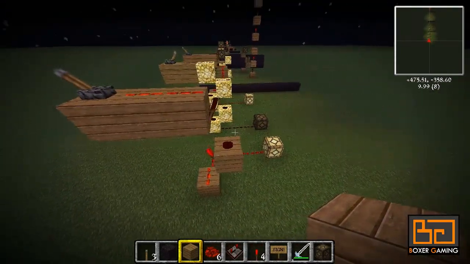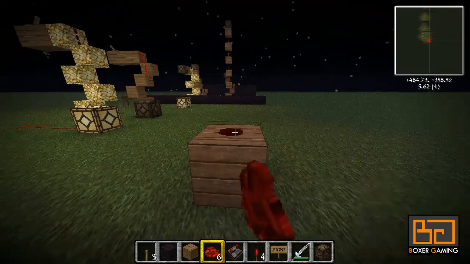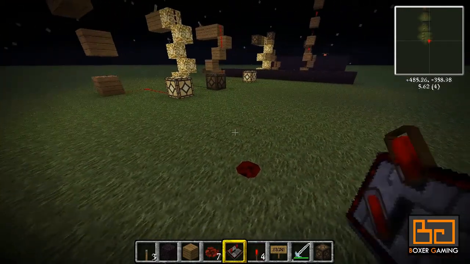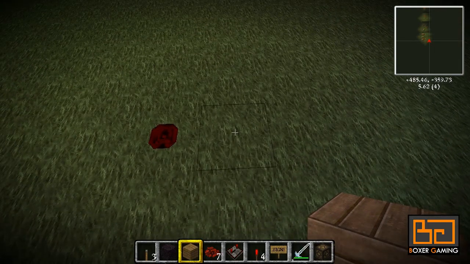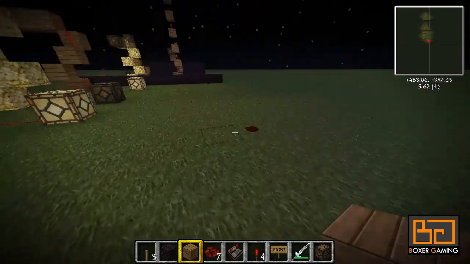There we go. So the way you do this is you place a block like so, you put some dust on it. You don't actually need this. Let's not put this block there. So we go like that. And then let's see if I didn't forget. It always happens, I swear.